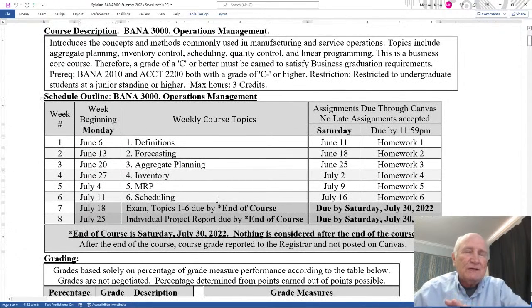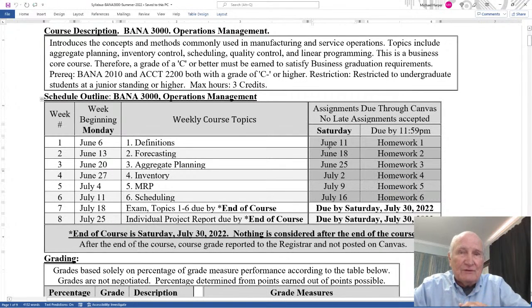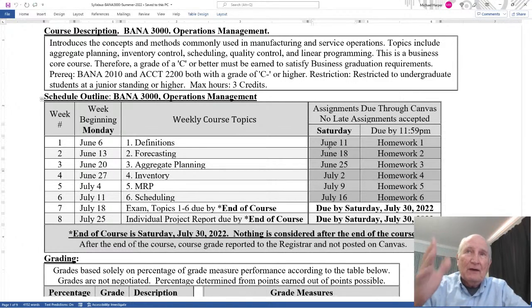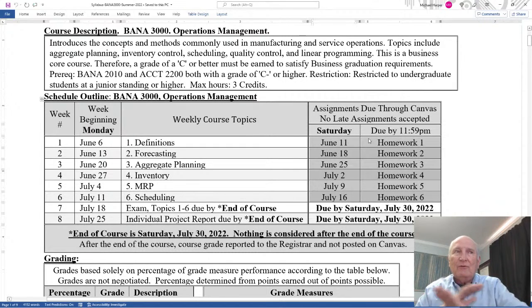Now, there are some strict guidelines, which I mentioned in the welcome video. One is that no late assignments are accepted, so be very careful. It's due through Canvas, but if I can get it through Canvas messaging, through email, or if I can find it anywhere where it's date and time stamped by Saturday night, 11:59 p.m., I'll accept it. After that, I will not accept it because the answers are open the next day.